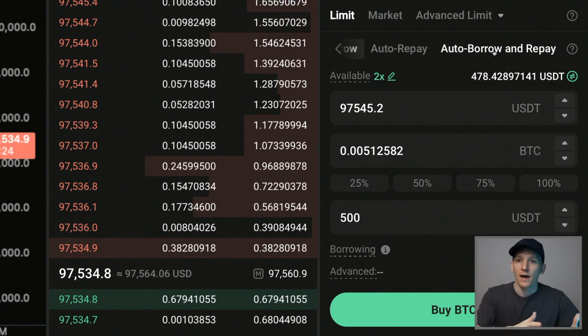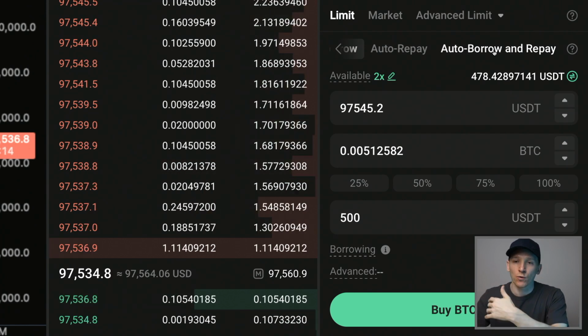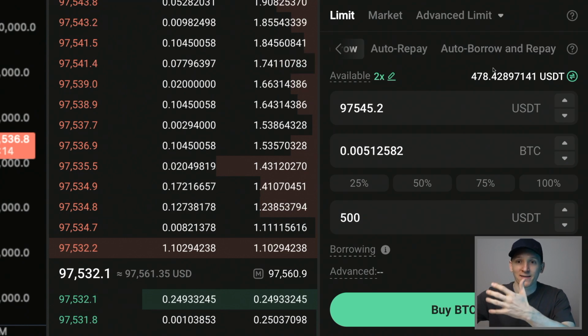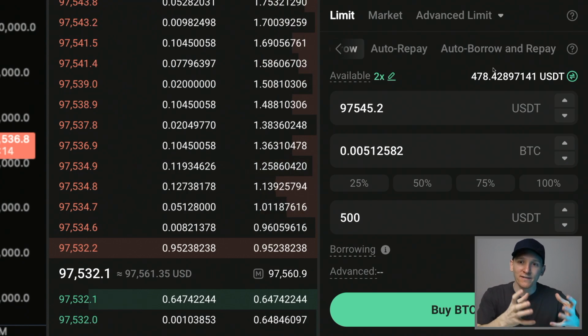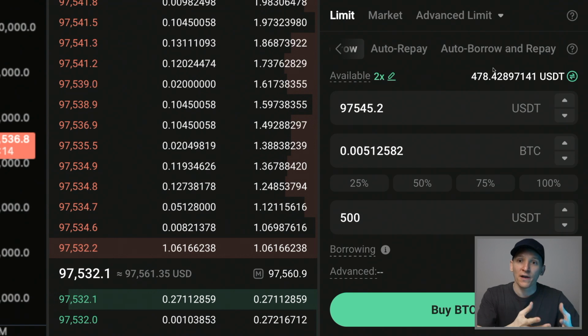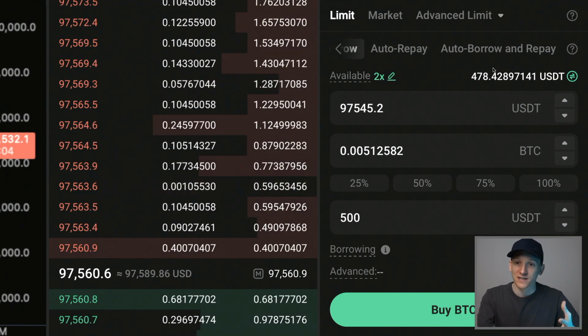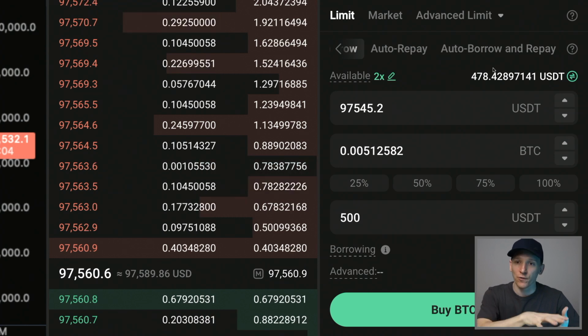But auto borrow and repay, what this will do is borrow when you take a position, and then when you get out of the position and sell out, it's going to auto repay the margin loans as well. Now, if your margin is getting low, which means you need some assets on there to fund any potential losses, the system won't let you go into a bad loss. So they'll just sell you out and liquidate your position if you're making losses.